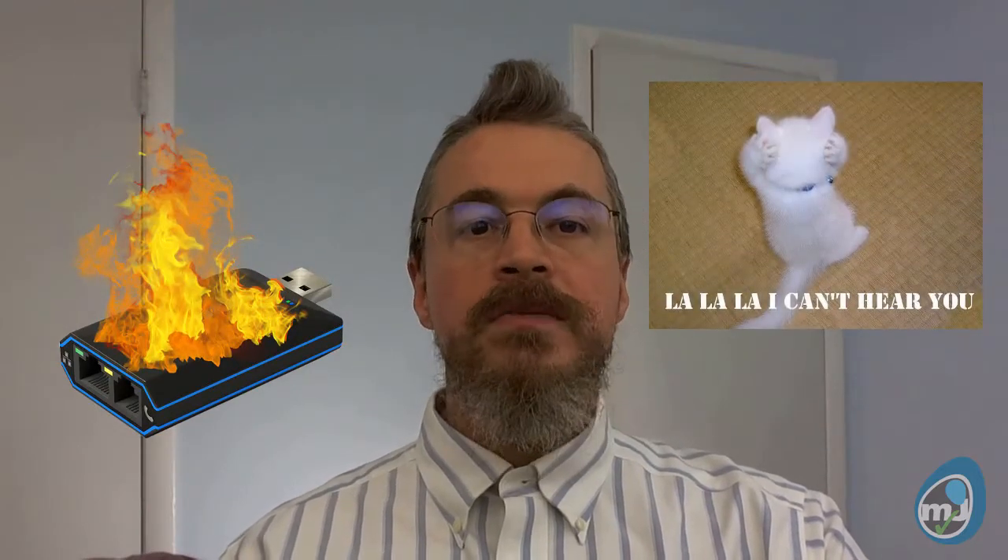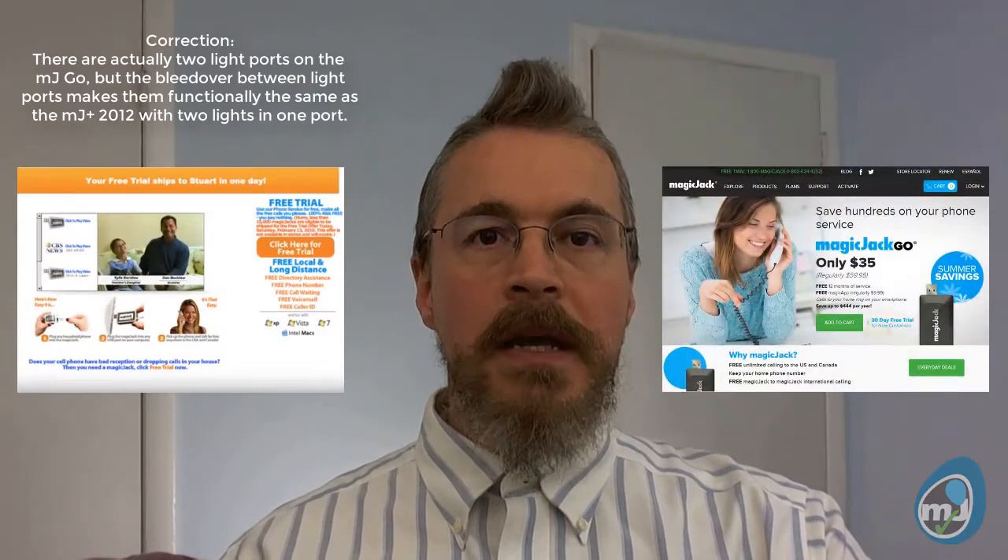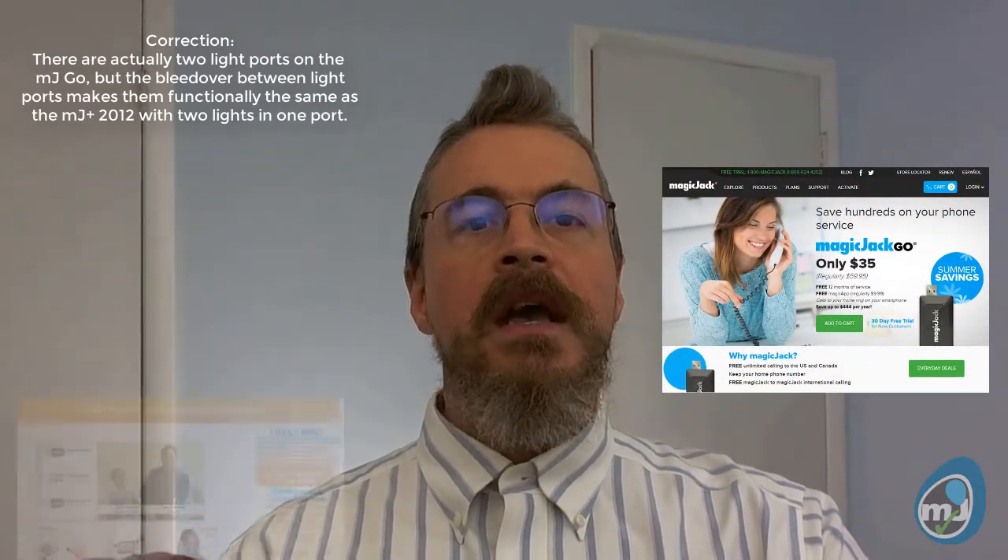The next product was the MagicJack Go. The company probably saw the MagicJack Plus as a lead balloon, offering too many unfulfilled promises. It was time to trim the sails and offer a product that came back to the original design mission: simplified VoIP. It probably has the same internals as the MagicJack 2012, except with plastic housing and blue trim. It still has the same overheating and sound volume problems, and still uses a single diagnostic light. At about the same time, the website improved drastically — less web kitsch and folksy, more streamlined and professional. The last device introduced was the MagicJack Express, which has already stopped production for various reasons.